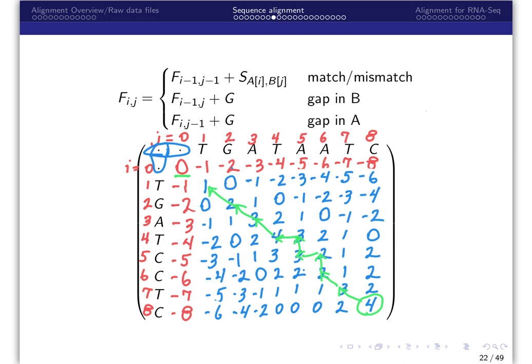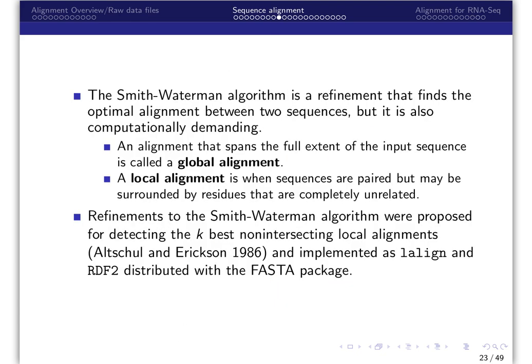However, the algorithm is expensive with respect to time and space, proportional to the product of the length of the two sequences, and hence is not suitable for long sequences like the human reference genome. The Needleman-Wunsch dynamic programming approach for sequence alignment was used, but this method did not fully implement an appropriate scheme to penalize gaps and amino acid mismatches and lacked a built-in significance test for alignments. It also did not normalize for lengths of the amino acids being aligned. This method was later improved by Sankoff in 1972 and then by Smith and Waterman in 1981.